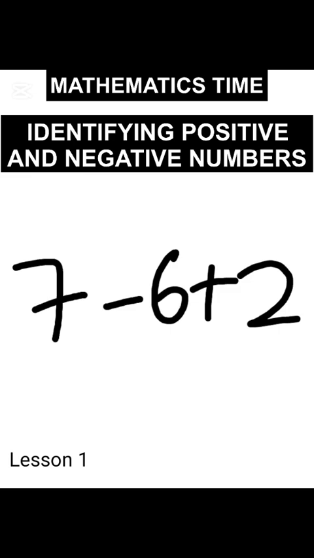Now let's move on to 6. 6 has a subtraction sign or minus sign at the left side. So it affects 6. So 6 becomes what? Negative 6. Now let's move on to 2. Now realize that there is a plus sign in between 6 and what? 2. The plus sign does not affect 6. It affects 2 rather. So 2 becomes a positive 2. Good.